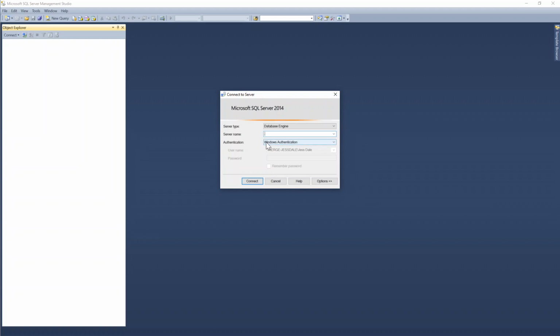Okay, so i-choose ko lang Windows Authentication kapag gusto ko i-bypass yung username at saka password. Pero kung gusto ko naman gumamit ng username and then password, pipili ako ng SQL Server Authentication. So by demo purposes, click ko lang yung Windows Authentication. And then make sure yung server type mo naka-database engine. Hindi naka-analysis service, hindi naka-reporting service, integration service din. Kundi database engine tayo. Okay, so database engine tayo. So once you're confident, and then you fill all the necessary text box, you click connect.